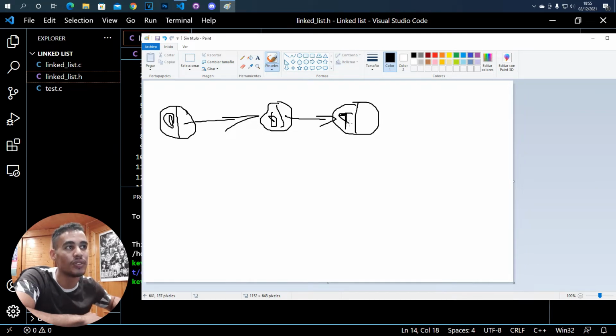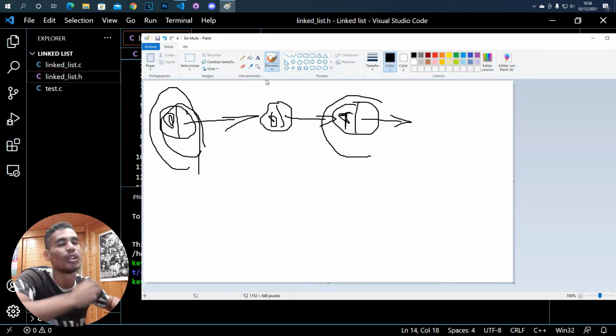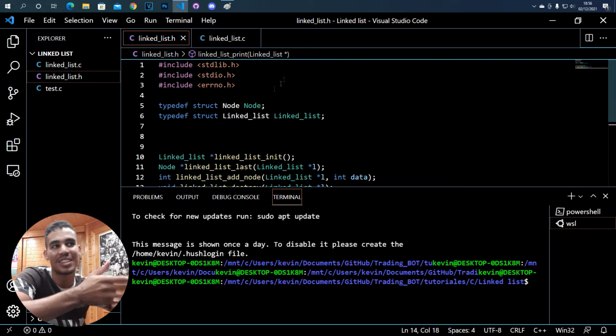This is truly useful because you have the elements in this way. And for example, let's imagine that this is the last element. This will be pointing to nothing. So this would be the structure of a linked list. But you have to know that in this linked list you have two things. You have nodes, and then the structure of the linked list, which just stores this first node and some information. So, how do we see this in C? You're going to see that it's very simple.